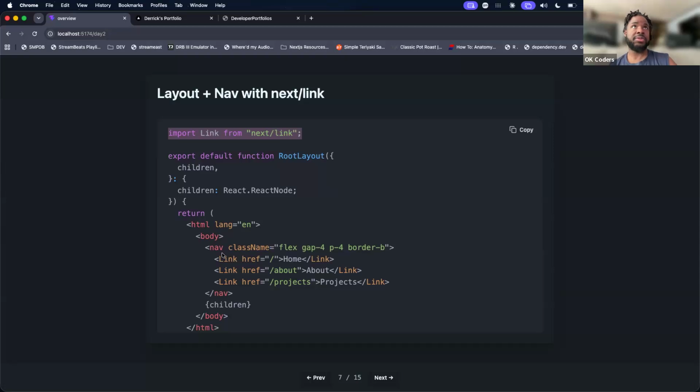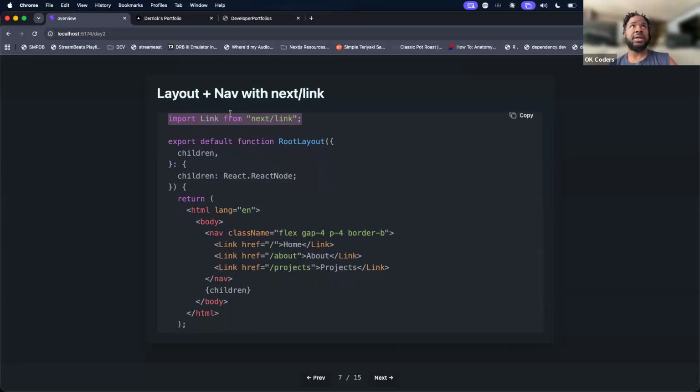In this example, you can see the route layout that we saw in our app. They added the nav element, which is the native nav element built into HTML. And then here we're using that link component.